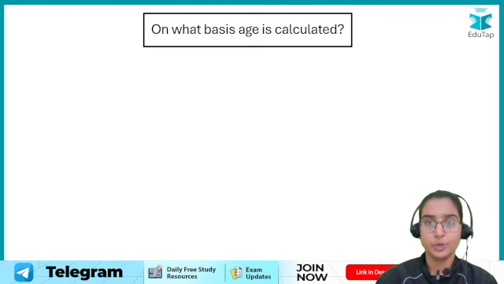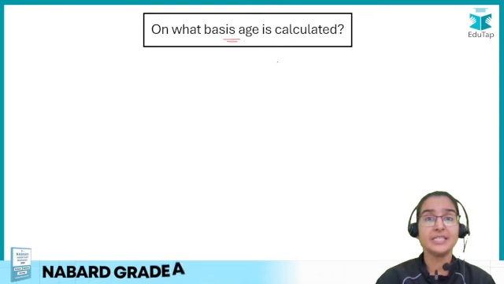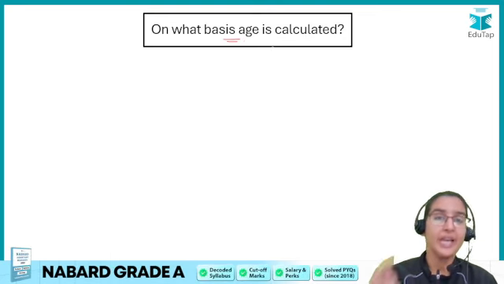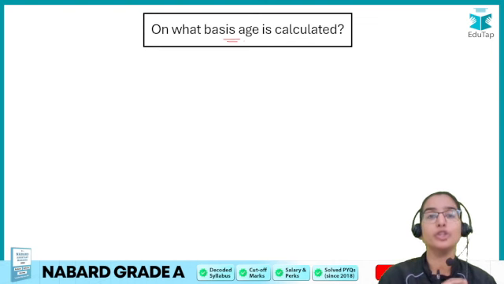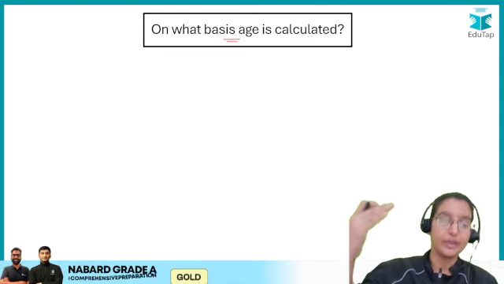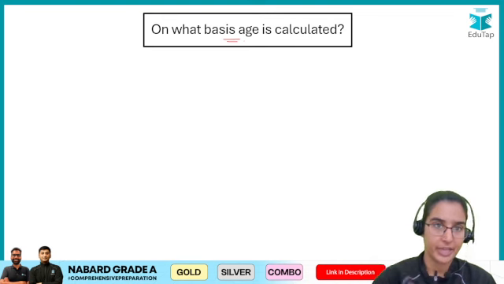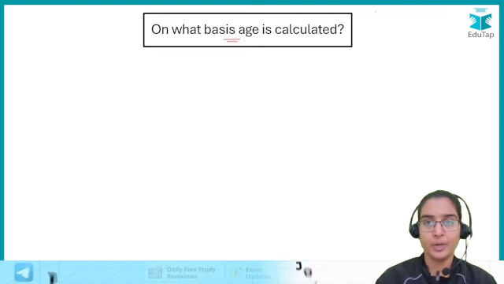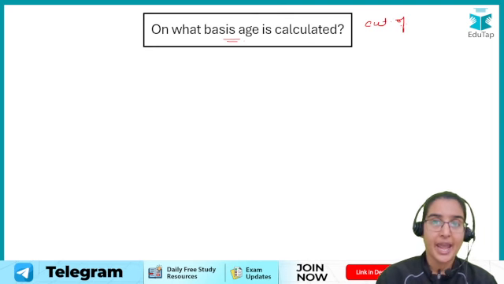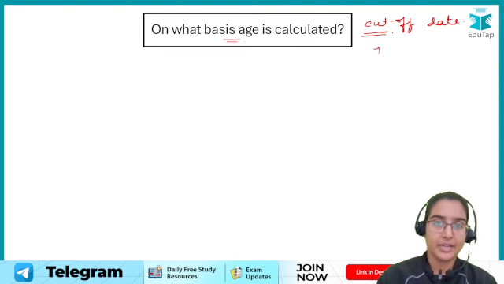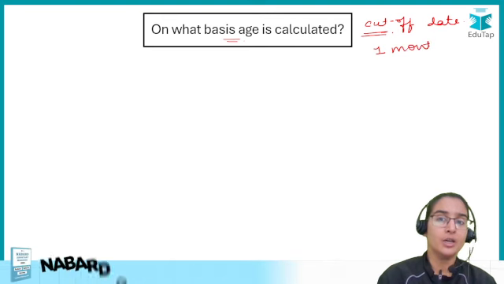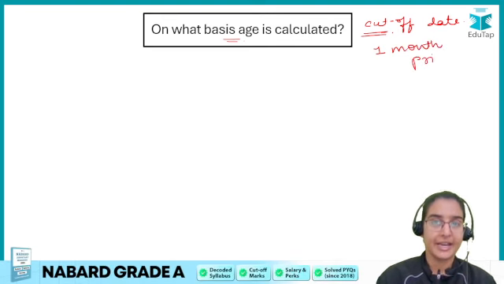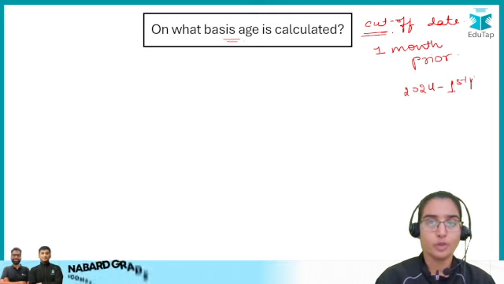So students, let me tell you on what basis the age is calculated, especially the upper end of the age, and this information is crucial majorly for the students who are in the upper bracket or who are going to touch the upper bracket of the age limit. In the NABARD grade A notification, a cutoff date is mentioned and your age will be calculated as per this cutoff date. Now generally this cutoff date is the date 1 month prior to the date when the notification is released, right? So for example, in the year 2024, the notification was released on 1st of August, right?